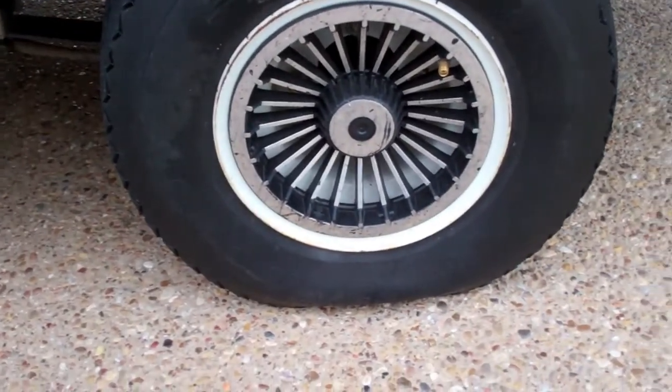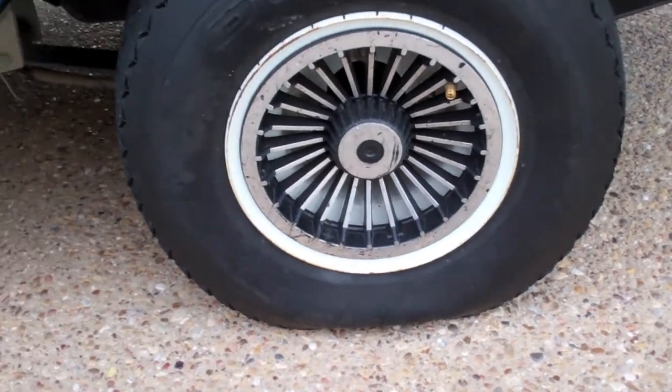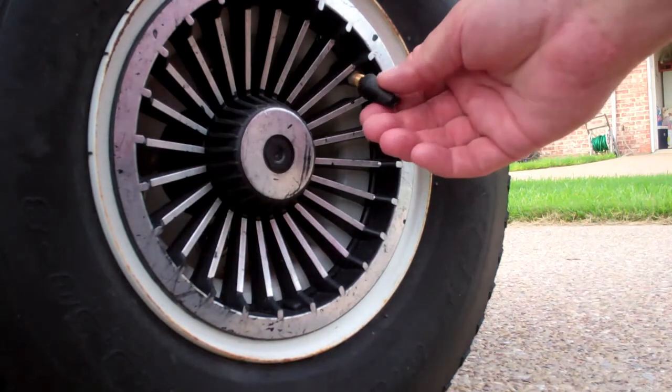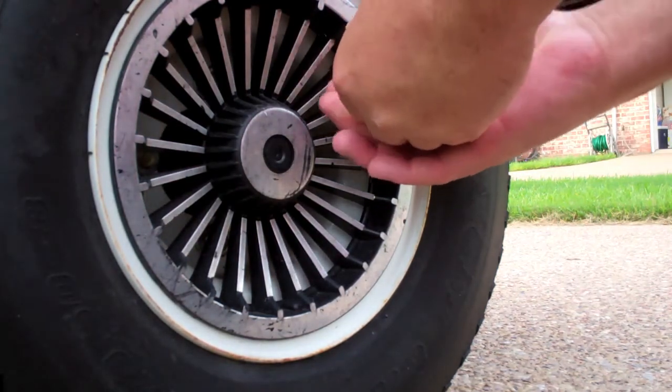First step, I'm going to jack this up just a bit so that there's no pressure on the tire. Alright, I've got it jacked up. I'm just going to unscrew the valve stem here and the air will come rushing out.